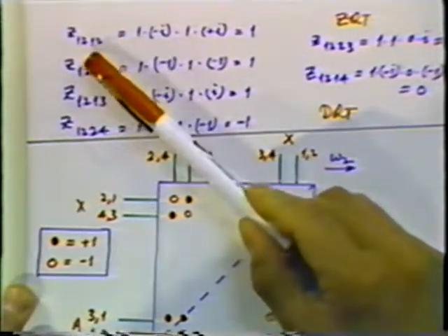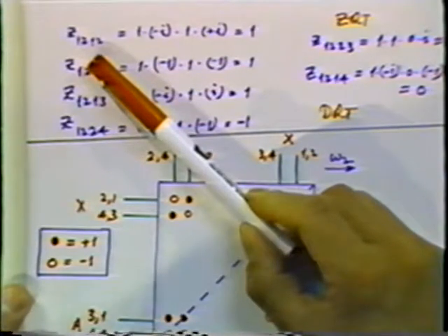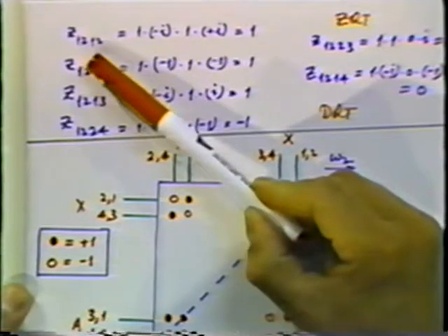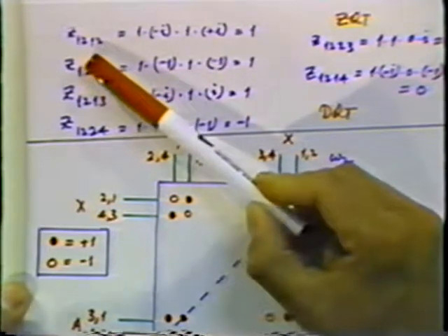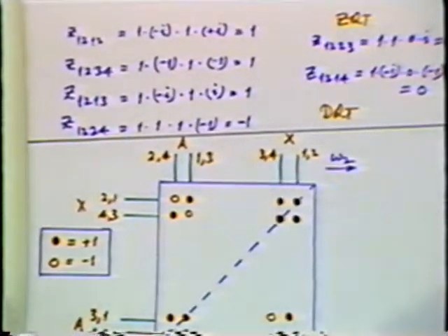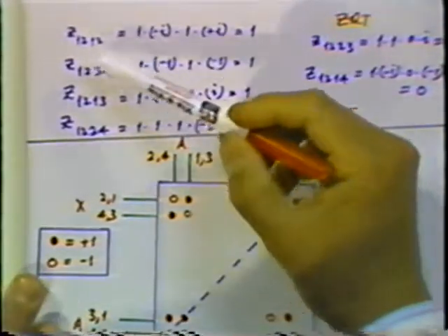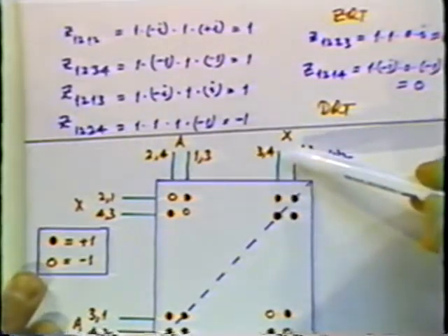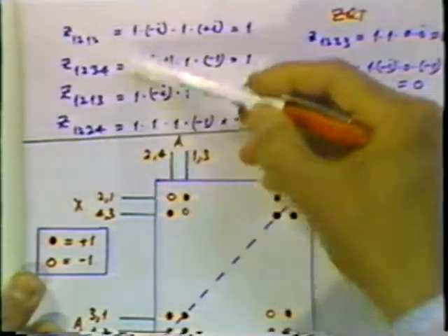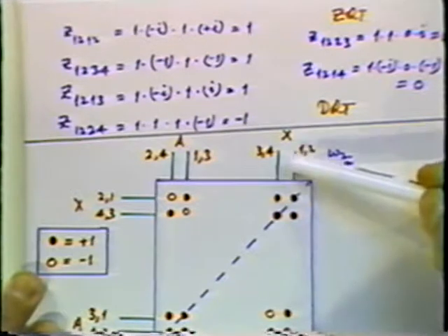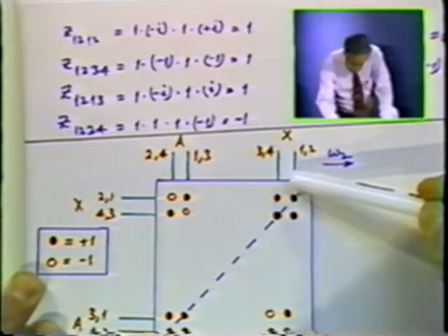The Z1212 is the intensity of a peak which has an omega 2 frequency coordinate 1,2 and an omega 1 frequency coordinate 2,1. Do you remember that? On page number 3 you can see that. On the previous page it's written down omega KL and minus omega MN or plus omega NM. So this is the intensity of that peak, and I should really look at the vertical direction from here. All these I have calculated are the intensities of the peaks which have frequency coordinate omega 1,2 in the F2 or omega 2 dimension.